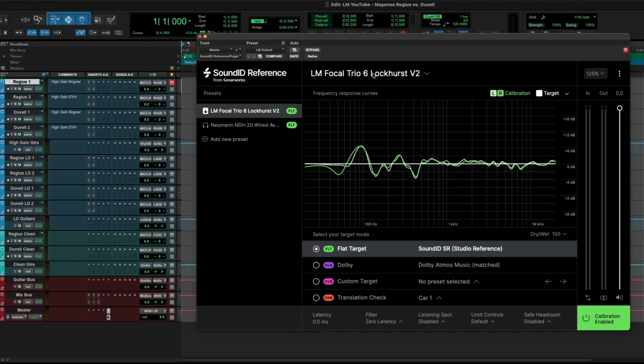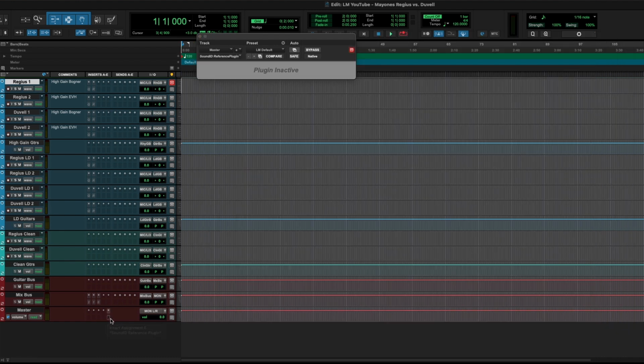Lastly, the best part is you do not need to have the Sound ID Reference plugin on your master bus in your template anymore in Pro Tools, or the Listen Bus or the control room in Cubase. That's really, really nice because it was a little confusing to have to remember to bypass this before you bounce stuff out, or you would have to create a separate aux for that. So I love not having to worry about that anymore. It's all just baked into Console.